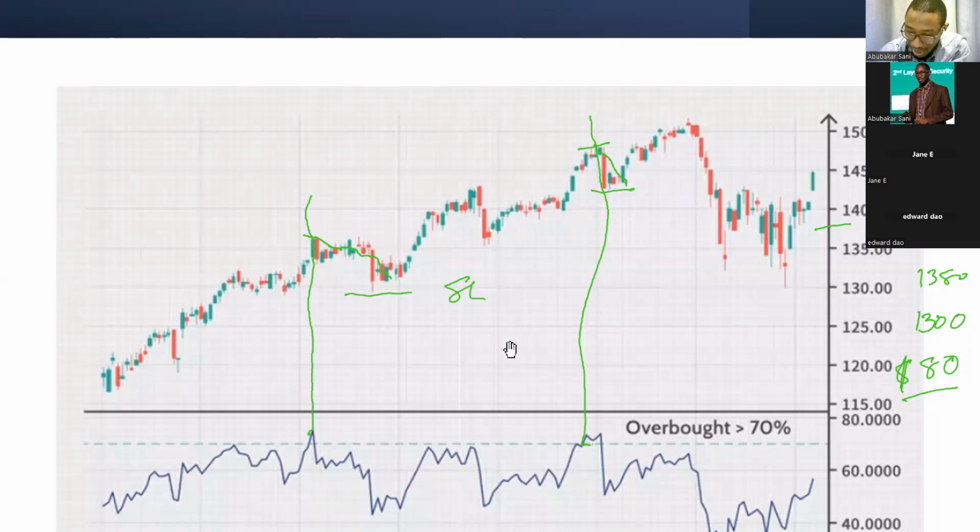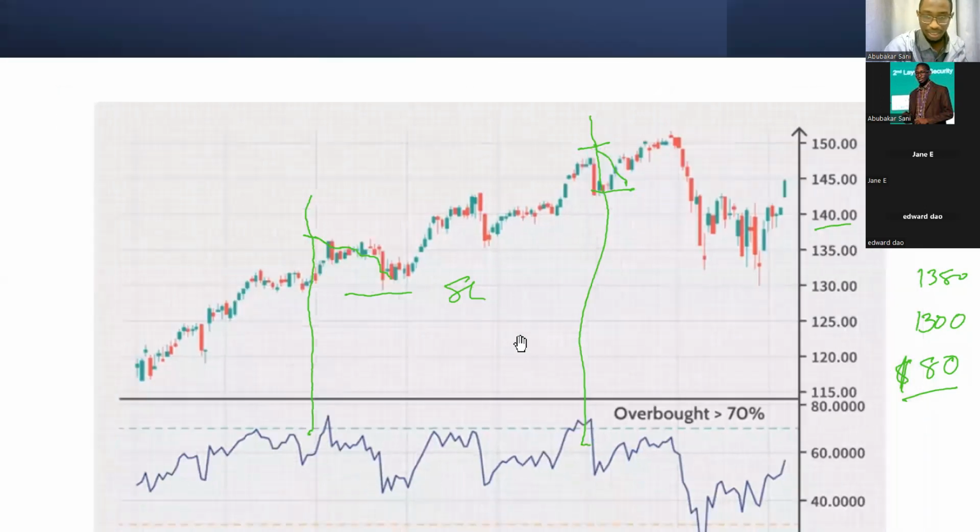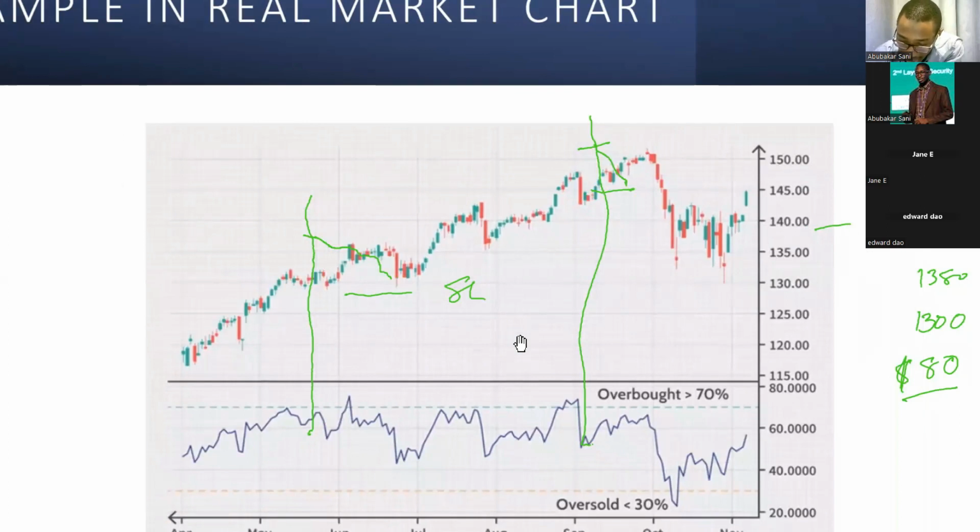So this is how the RSI works. Let's look at this part here where it is falling. Here we are saying it's oversold. You press it up, as you can see here. This is the point. Maybe if I enter from here and sell here, you can see I make a profit. Maybe I'm buying at 133 and selling at 143. That is around a $10 difference. So if I buy 10 shares, that will be 10 times 10, which is $100 profit. Does it make sense how our strategy works?